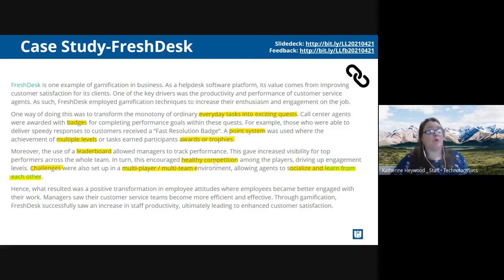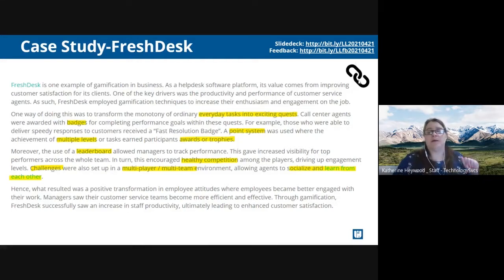They did have that leaderboard with a little bit of that healthy competition, but this is the part I love. They also created challenges in multiplayer environments so everybody could socialize and learn. So they built in this ability through the game to become better. So it wasn't just, oh, this is where you're at, these are the points you get, this is the award you earn, but the employees had the ability to learn and grow and become better through help with each other in these challenges. So just a really cool example of how you can use game elements to improve performance, get the kind of behaviors, so to speak, that you want.